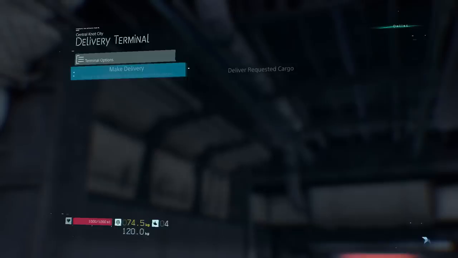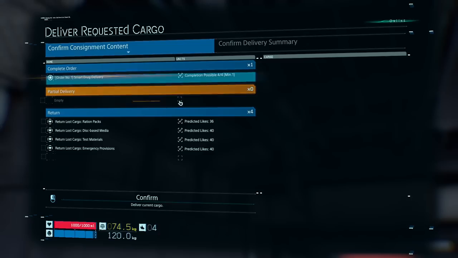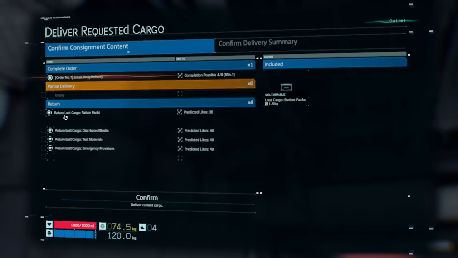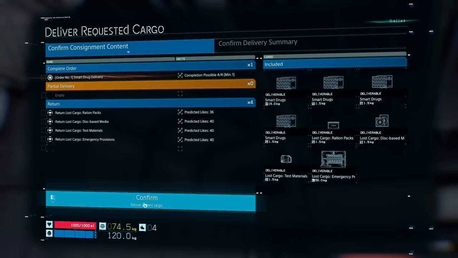Make deliver requested cargo and cargo dropped by others. Deliver requested cargo. Ooh, neat interface. Smart drug delivery, check. Partial delivery, empty. Returned. So other people lost this stuff. Terminal lost cargo was meant to deliver it here. Will be returned to its recipient. Okay. Do I check it? No, okay, it's just happening. All right.